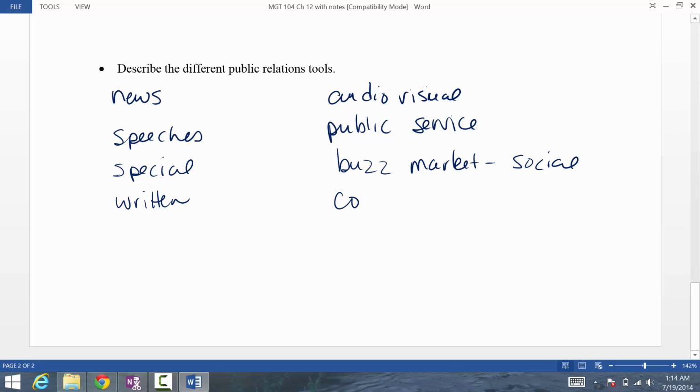And then the other one, and again, public relations was neglected for a long time, but now that we have the internet, corporate websites are a huge source of a really important public relations tool. Some of them now just inform about the product, but other ones are there to entertain, and they have games built into them. So even if they're not selling anything on that website, they can accomplish a lot and create a lot of good public relations through their websites. So that's Chapter 12.